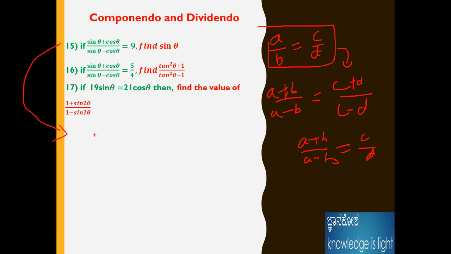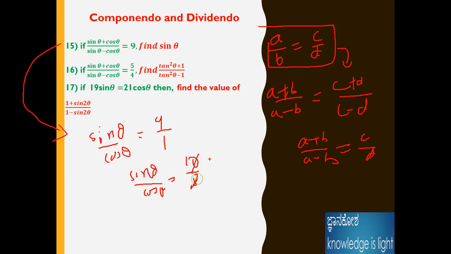1 plus cos theta is there, right? I directly wrote this problem in this format, a plus b is there, right? The a is sin theta, so I directly wrote sin theta by cos theta, as well as 9 by 1 is there. I am taking 9 plus 1 over 9 minus 1, so sin theta by cos theta is equal to 10 by 8, because 9 plus 1 is 10, 9 minus 1 is 8. I directly wrote it. Therefore how much is it? 5 by 4.